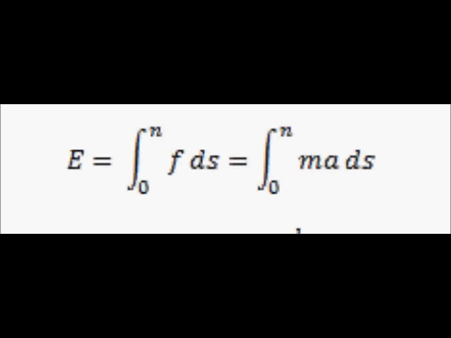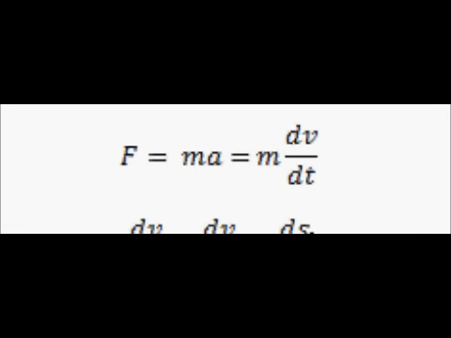Having ascertained that the energy is equal to the integral of force with respect to displacement, we can substitute F for ma. So these two integrals are going to be the same, and that's simply using Newton's second law, which I've already showed you. But you'll notice that the integral on the right is not presently solvable. We know what the integral on the left is because that's just equal to energy, but we don't know what the integral on the right is because we've got a respect to displacement and we've got an acceleration, so that integral is not solvable. So we're going to have to use Newton's second law again to try and put that integral into a nicer form.